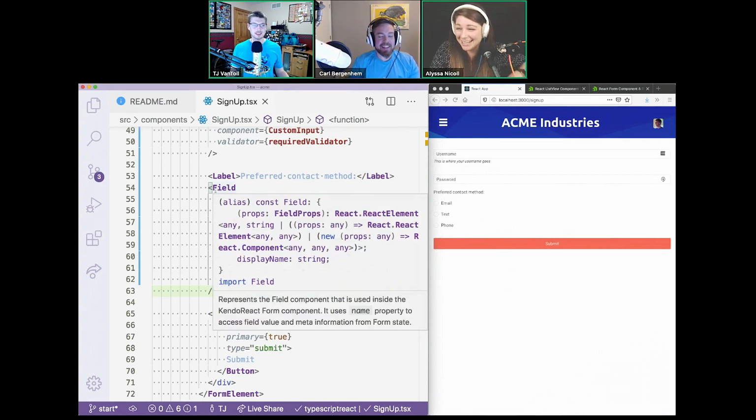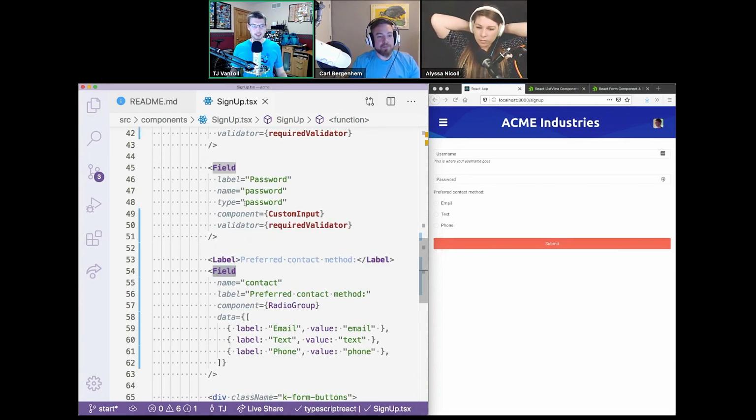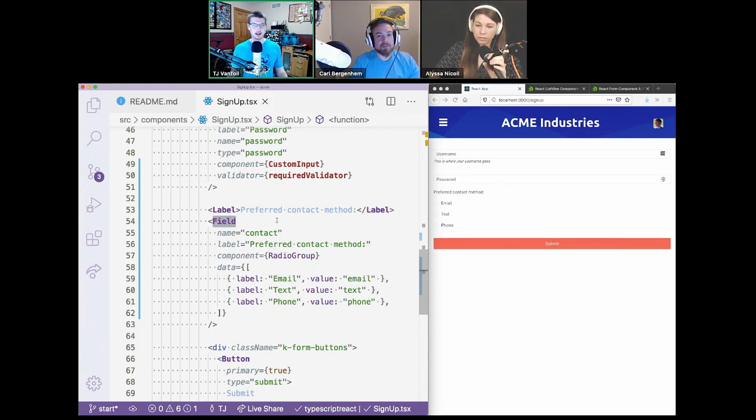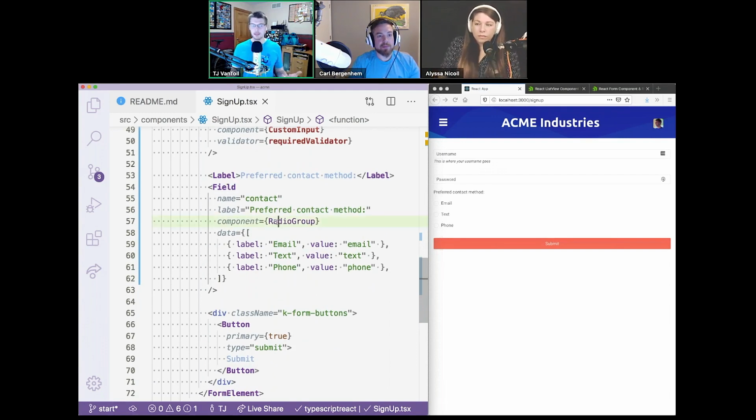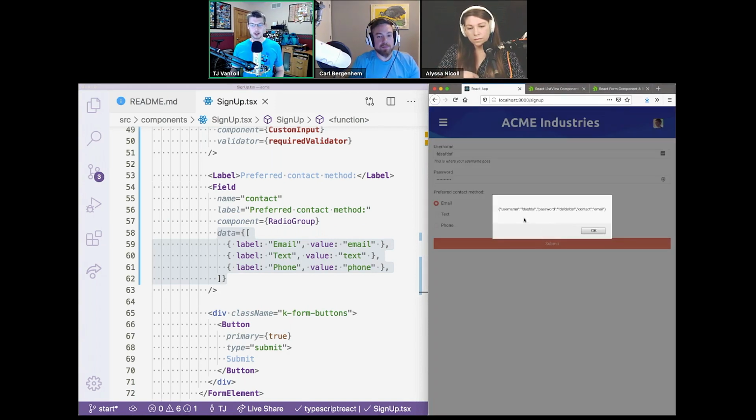And so this is one of my favorites because it lets you just do that, but simple, right? You can use the radio group individually, but it also integrates into all this other form stuff that we have with KendoReact now. So again, I have a field. This is going to be the same as our username and password. And really all I have to do is say the component I want to render this with is a radio group and provide my name value pairs, essentially what the individual radio buttons should be. And if I submit this form, you'll see that it all gets formatted up for submission.